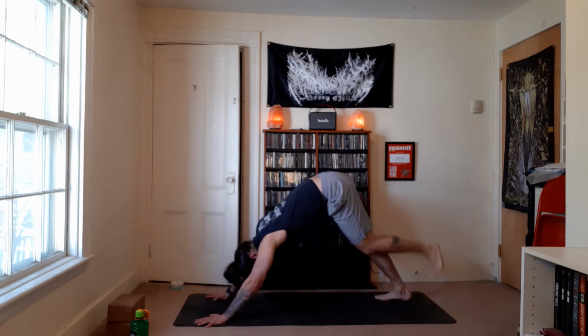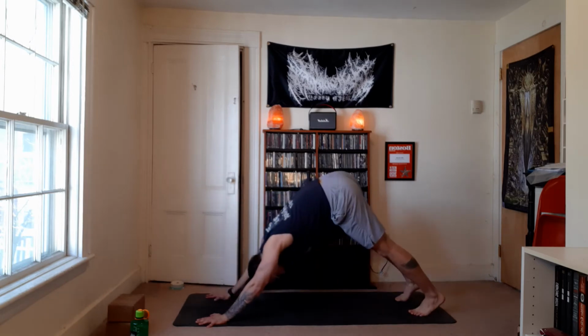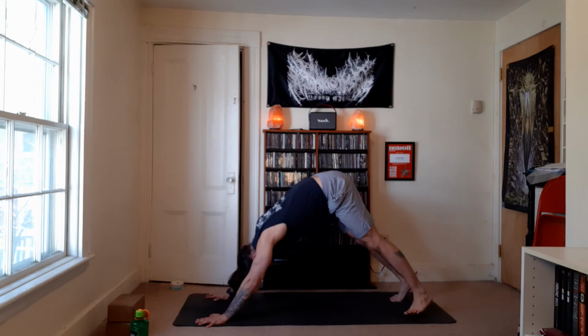Ground the back left heel down and step your right foot as far forward as you can to come up, warrior one. Inhale, rise. Exhale, chaturanga to lower. Inhale, find your back bend, upward facing dog. And on your out breath, downward facing dog.